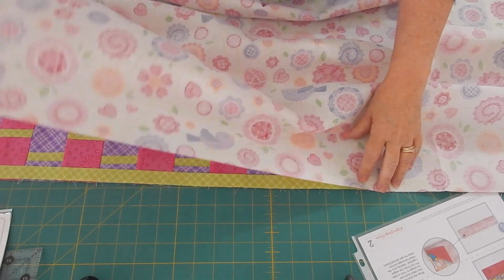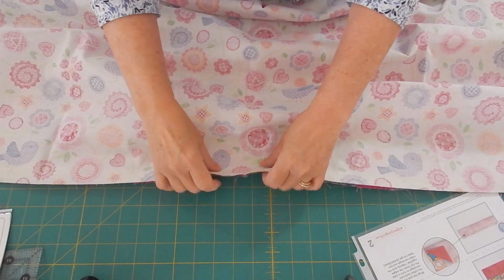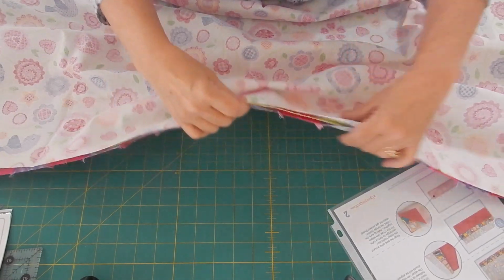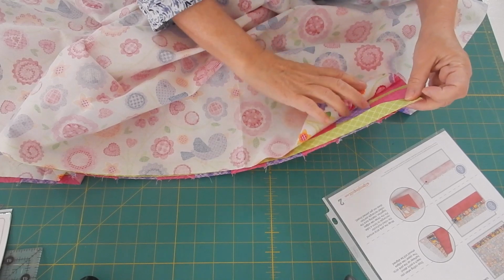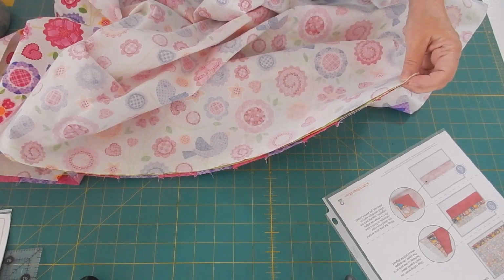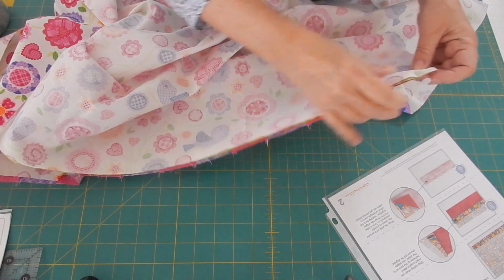I'm going to pin it all the way down because I want to hold it in place. See, I've got all my pieces together and I'm going to pin them. Let me go down and pin it quick, okay? Let's see if I can get it done quickly. I don't know that I can. I'm not excellent at this, but let's see what we can do here. I should probably be using my Wonder Clips.